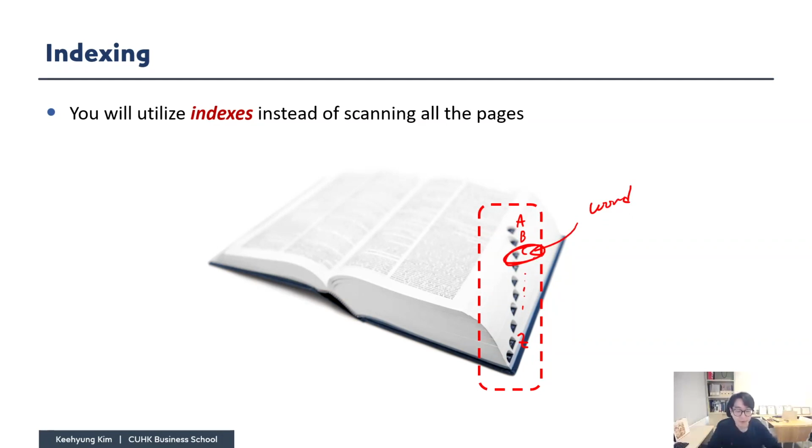it is much faster. If we don't have an index, if we don't have any sorting mechanism implemented in this dictionary, finding your word from this huge book will be very slow. But because we have this kind of mechanism and because we know that the words here are sorted, we are able to find the word we want from this dictionary very easily and very quickly. And we call this an index basically.